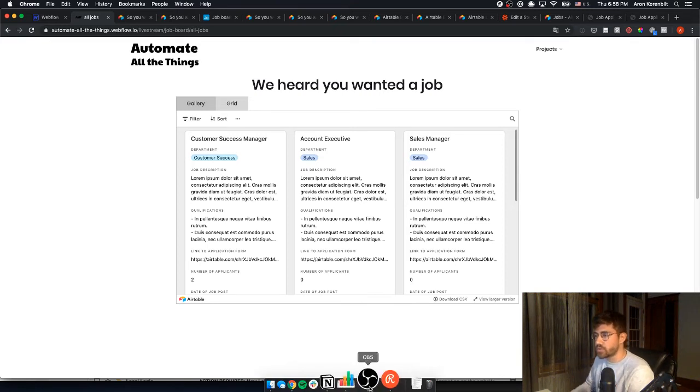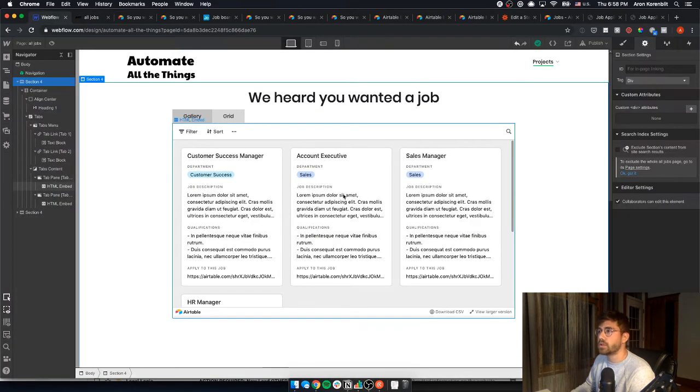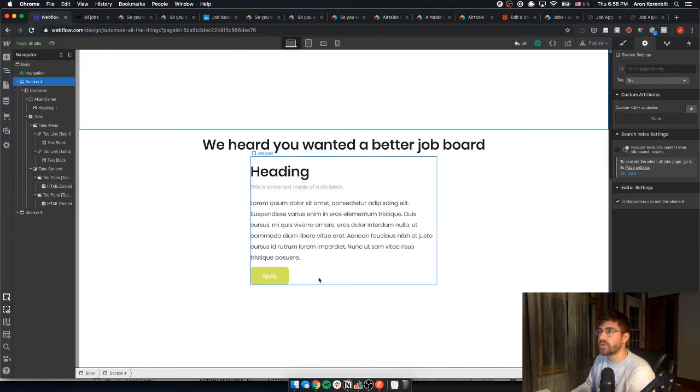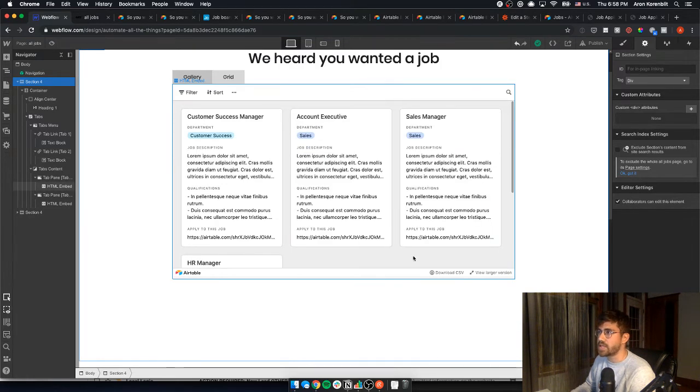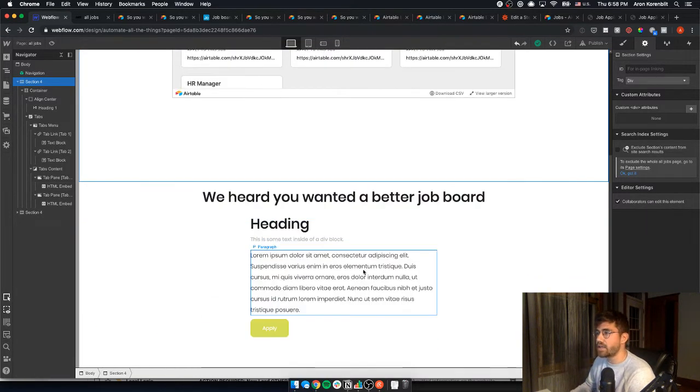So two things we're going to do there. The first is we are going to show all the jobs directly in Webflow. So instead of just using this Airtable experience, we're going to take this information, put it into Webflow, and add it here.